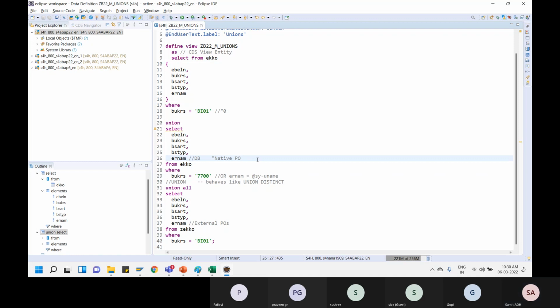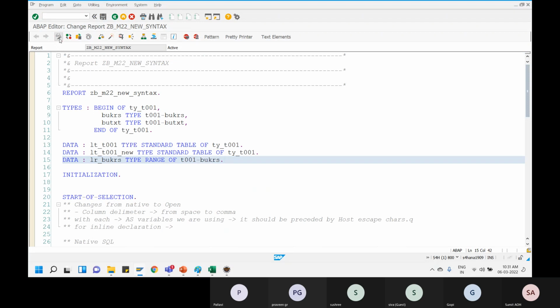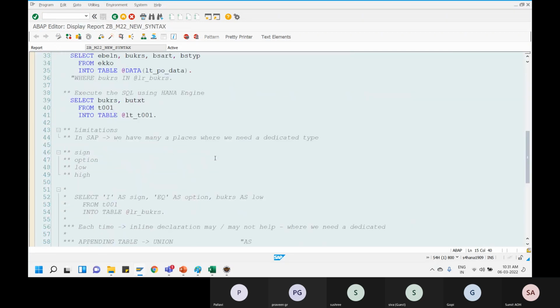Right, it's like a plugin now. If you want to add anything new, we can add it over here, and it automatically comes into the select query. Exactly. Right. And if we have to debug this, we can directly put a debugger. We have to put a toggle breakpoint in CDS and we have to execute it from here, no?